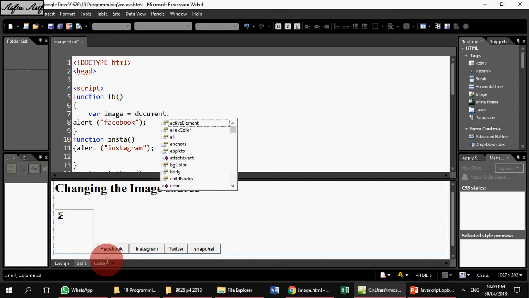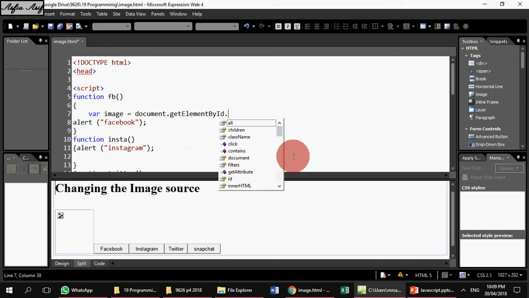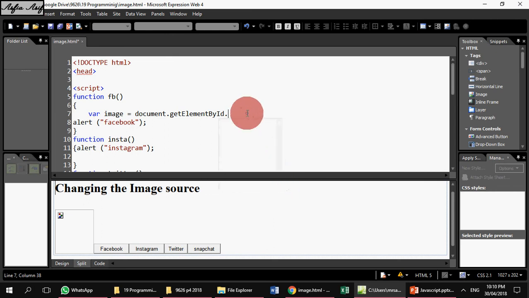Document dot get element by ID, and image is the name of our ID.